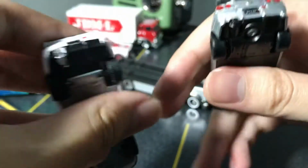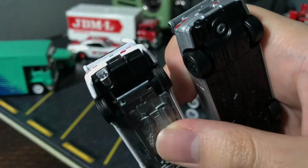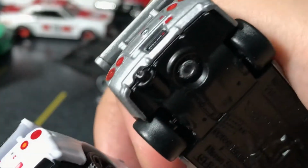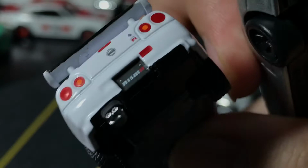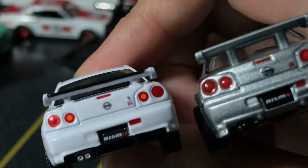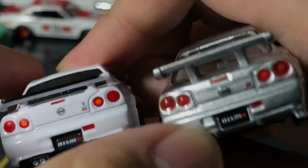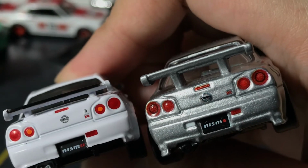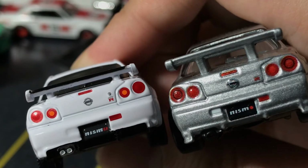Another big difference you can find, well, first of all, from the back you can see, while the bases are very similar, Greenlight actually went all the way to make the exhaust ports a little bit more distinctive, while Hot Wheels is still black and also not as detailed sculpted as the Greenlight. And I think especially you can see the Greenlight's rear spoiler is a bit sharper, a bit thinner, a bit closer to scale. Backlights both painted, you can see again Hot Wheels just a little bit not as nice as the Greenlight. Greenlight just seems a bit cleaner, a bit more solid in my opinion.